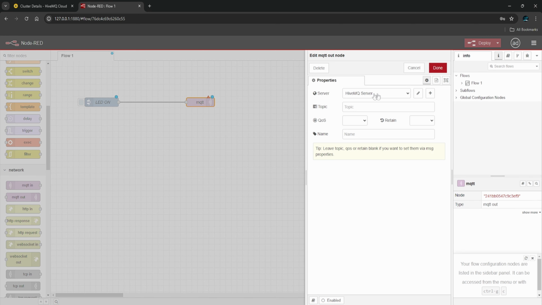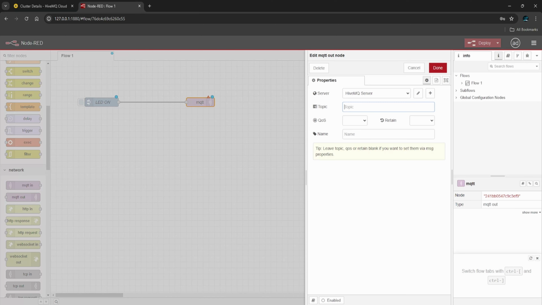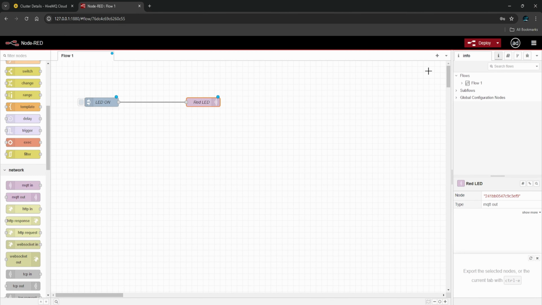Now for publishing this, we need to define the topic. We have already set up the server, so now let's write the topic. It's LED red, and the QoS level, let's make it 0, and let's name it red LED, so that we'll know this is for the red. Okay, let's make it done.